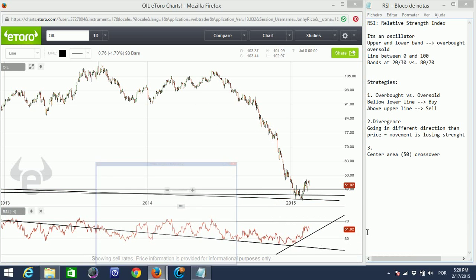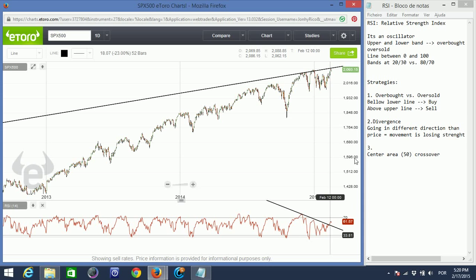Right, I have one more example, the S&P 500. Very interesting. Lately, it's going up, a bit choppy. It's going up and down a lot, but it's going up. So we have higher highs, but the RSI is telling us a different story. The RSI is telling us that it's going to go down. So if we are to trust the RSI, we should be selling at this point. But again, we need more information. RSI alone is not enough for me to make a decision.